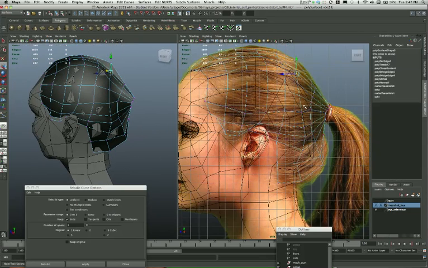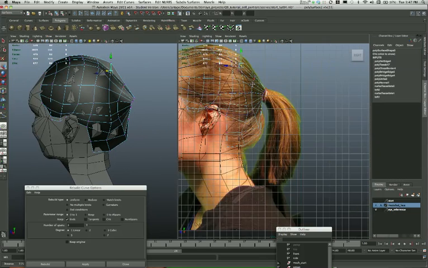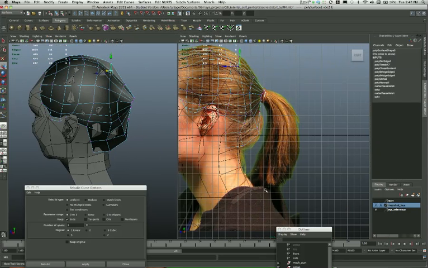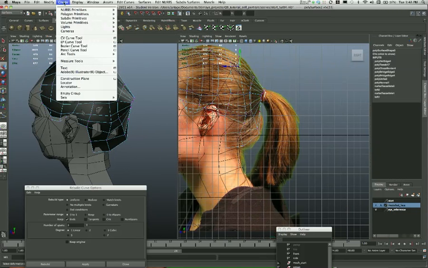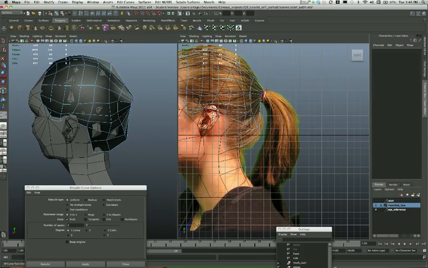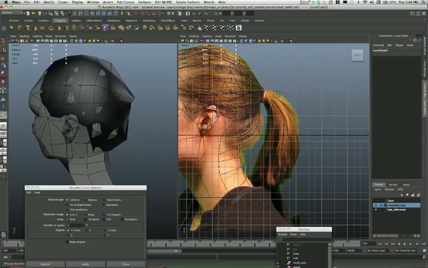For the ponytail here, I would think about doing the same kind of technique. Now there's no object to snap to here, but what I could do is quite simply go to the EP Curve Tool. This time I'm probably going to count my points: 1, 2, 3, 4, 5. Well, no, there's not really much point in counting. I can just rebuild them. Do one on the inside here.